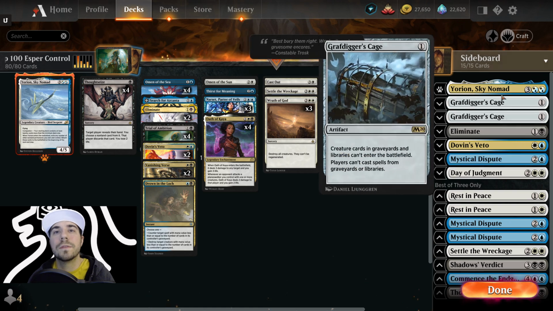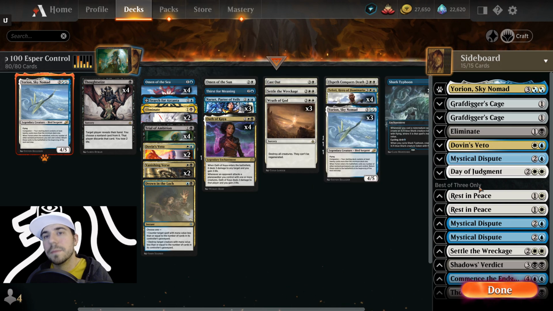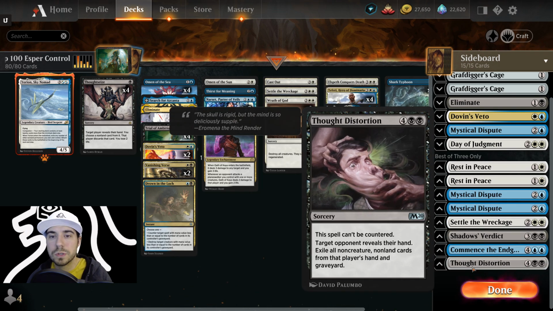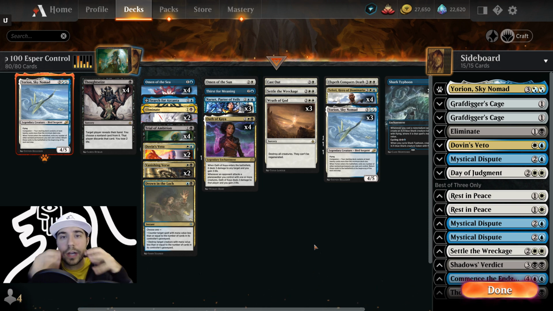Here you'll begin to really focus on things like Grafdiggers if you're playing from Graveyard, Dovin's Veto, Mystical Dispute, Rest in Peace, Mystical Disputes. Thought Distortion can be good and commence the end game against those decks. So that is what we have. You'll flip in the things that are going to either be direct kill or counter magic, depending on what deck you are playing. So that is the strategy objective of the main board.